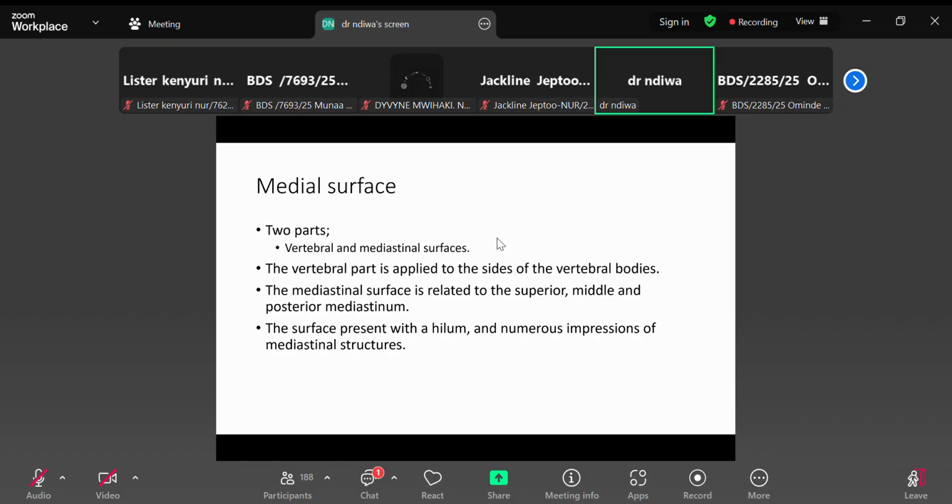So when somebody gives you a lung, just look at where the hilum is, and then you point the hilum medially, and then the base inferiorly, and you'll be able to tell whether the lung is the left one or the right one. And then again, the presence of two fissures signals the right lung, while only one fissure signals the left lung. Again, the other difference is that the apex of the left lung is usually bigger compared to the right lung.